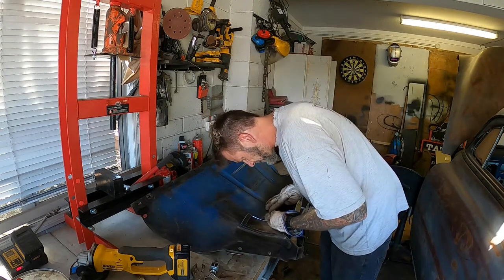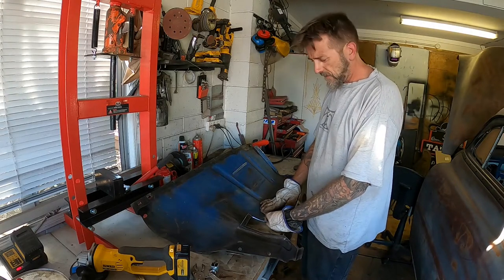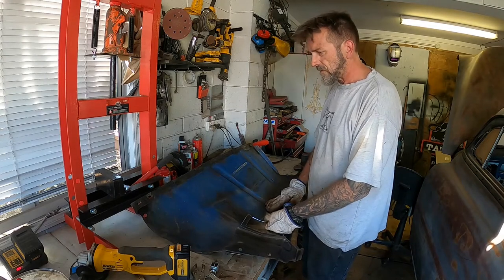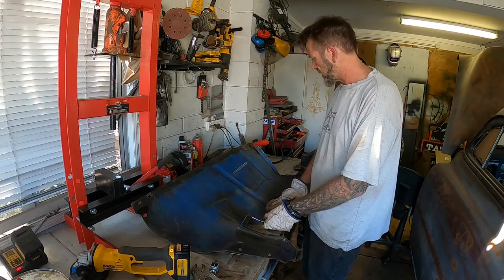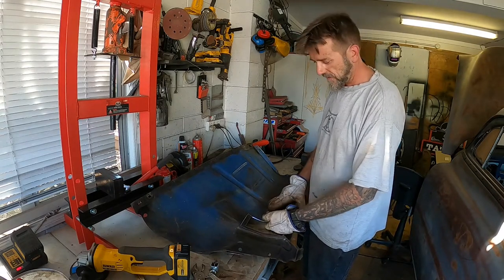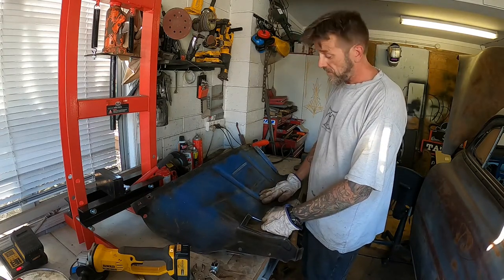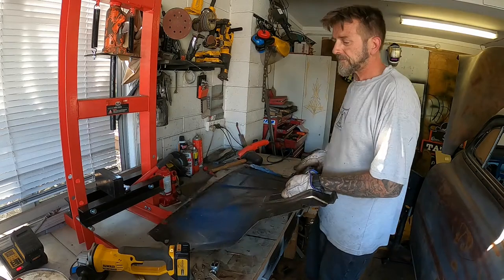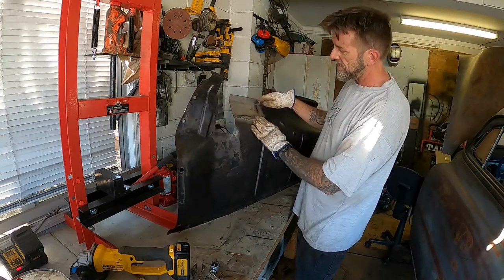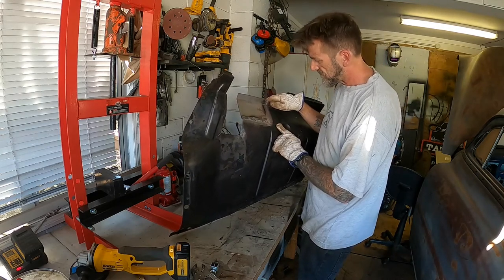Pretty happy with that. Don't really want to go grinding away like a mad grindy thing for hours and hours on end, because this stuff's just so thin, and then you just end up with like a tin foil car. You don't really want that, so I'm gonna have to have a bit of filler in here. So that's fine on the back side. It's not too bad. I'll probably just etch prime that. Maybe run a bit of seam sealer in behind it. Probably don't even need to do that.